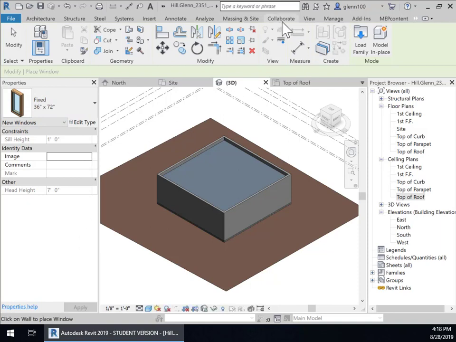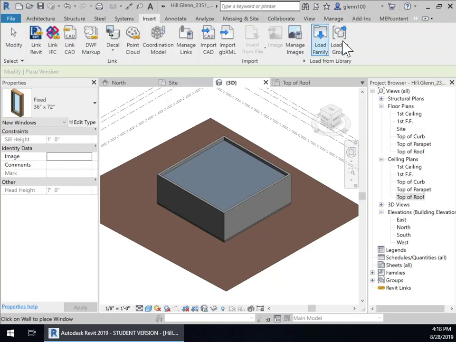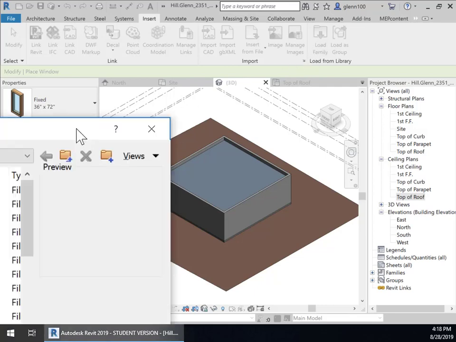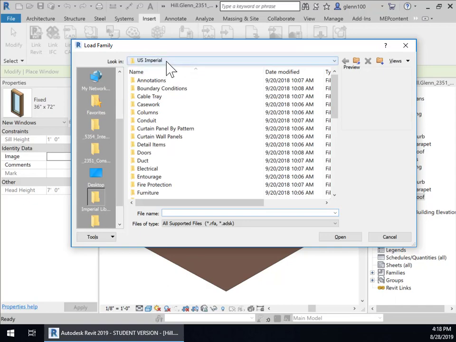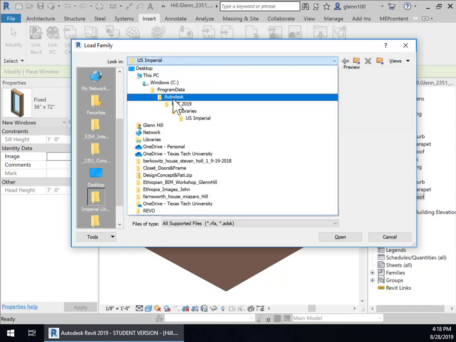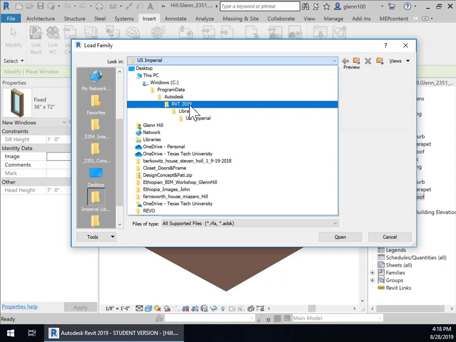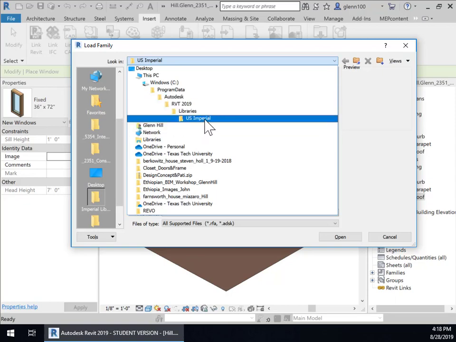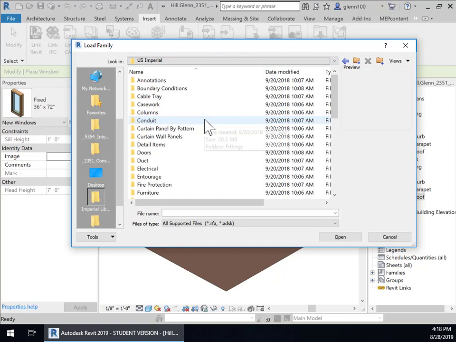So if we go into Insert and we go into Load Family, and we go into the family directory, notice this is the Autodesk program data, Autodesk Revit 2019 libraries, US Imperial. It means it's feet and inches, right?